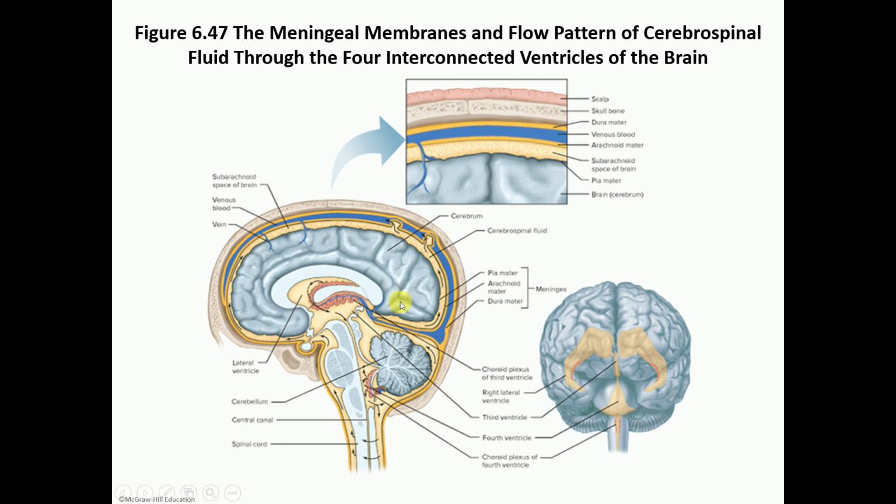There are cavities within the structure of the brain. These cavities are full of cerebrospinal fluid that is made by the ependymal cells. Remember, way back at the very beginning of the chapter, we talked about the ependymal cells that line the cavities of the CNS. Well, those ependymal cells join together to make a plexus known as the choroid plexus. That choroid plexus secretes the CSF. CSF then circulates within the ventricles.